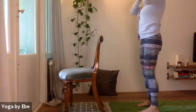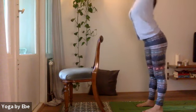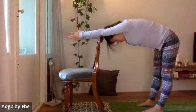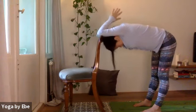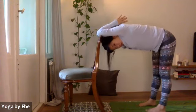When you're ready, inhale, hands up towards the ceiling. You're walking slightly closer to the chair. Exhale, hinge from the hips coming forward. Walk until your upper arm gets towards the chair. Yes. Then pray your hands together. Bend the arms. Put the hands behind your back. Feeling this amazing upper arm stretch.